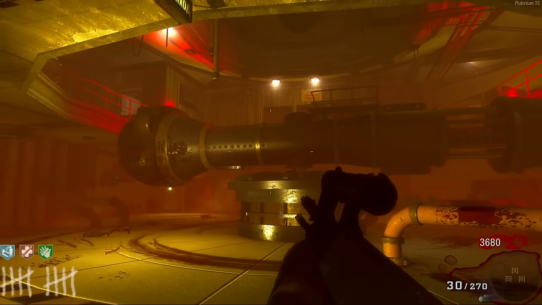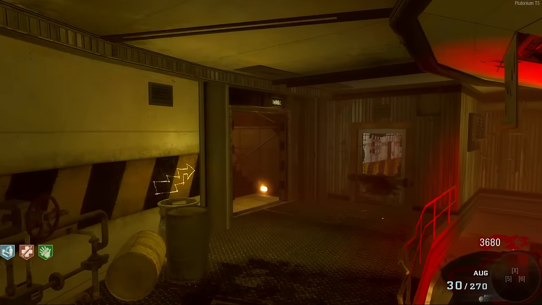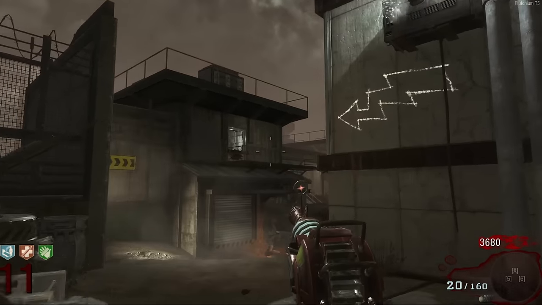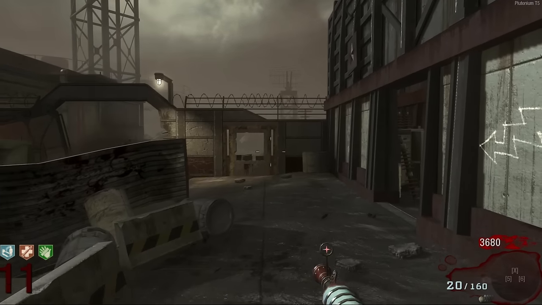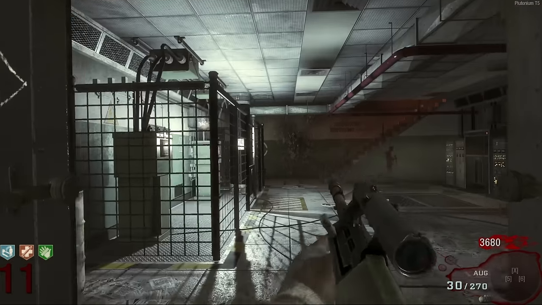But I will admit the criticism on this map. The monkeys ruined this great map. I think if they didn't have the ability to steal your perks, this would have been a great map and one of the classic maps, but it's not because of how annoying these monkeys are. But at least you get rewarded, because if you don't let the monkeys touch the perk machines, you get a free perk. It's kind of a bad deal because then you have to go defend that perk.